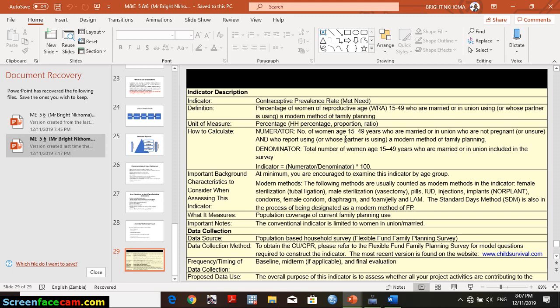So here, this particular part now documents the indicator in detail. The first part is talking about the indicator. You need now to mention the same indicator. What's the indicator? So here there is an example: contraceptive prevalence rate. It means for this indicator, they want to measure the prevalence of contraceptive use in a population. Now I'm saying, we are looking at load shedding because that's a problem that we have identified. I can even just say load shedding prevalence rate, just as an example.